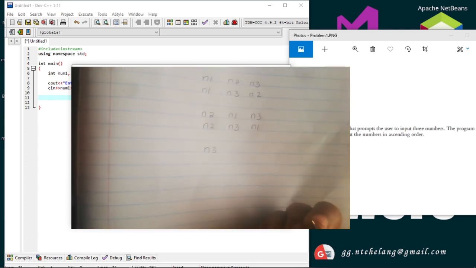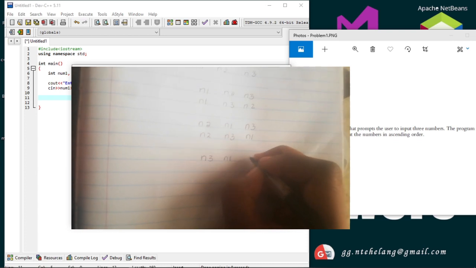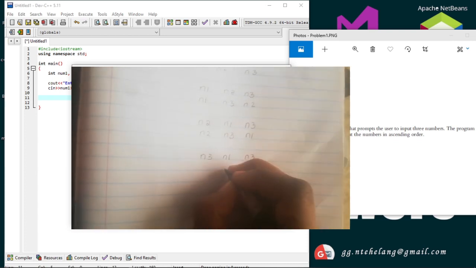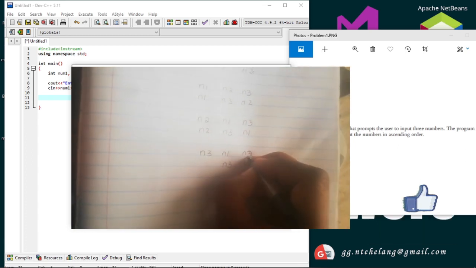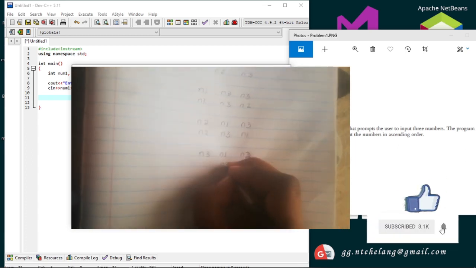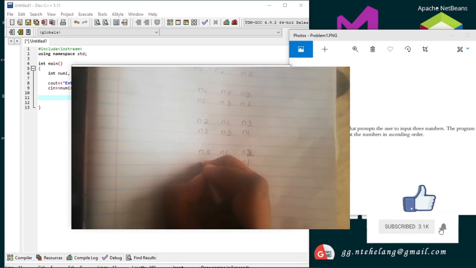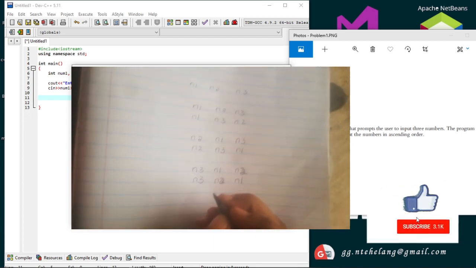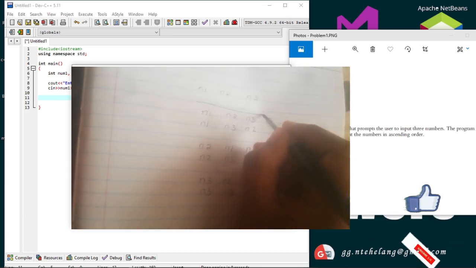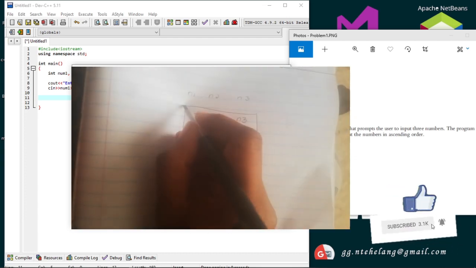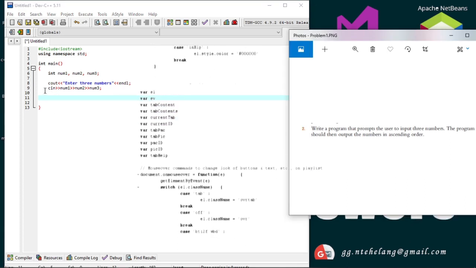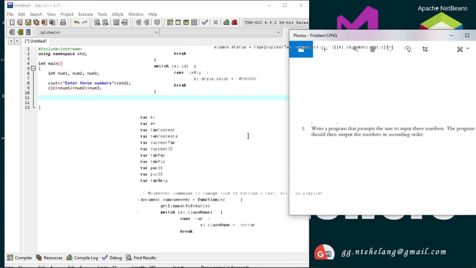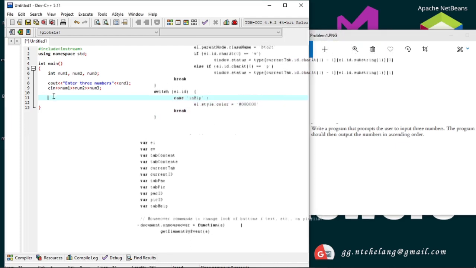And the only time that number 3 is the lowest is if it's followed by number 1 and then number 2, or if number 2 is followed by the first number. That's the logic for the only time that number 3 is ever the lowest. And that's our three number ascending order logic. This logic we use on our if-else conditions in our code. Because we have operations such as greater than and smaller than, we'll be using if-else conditions and not switch cases.